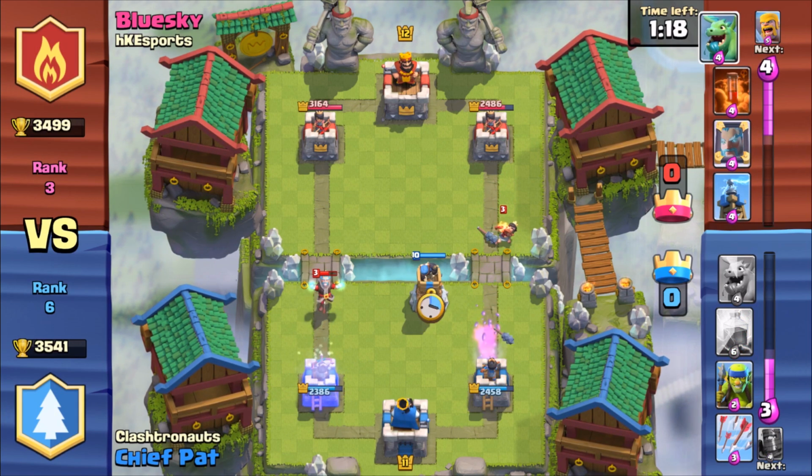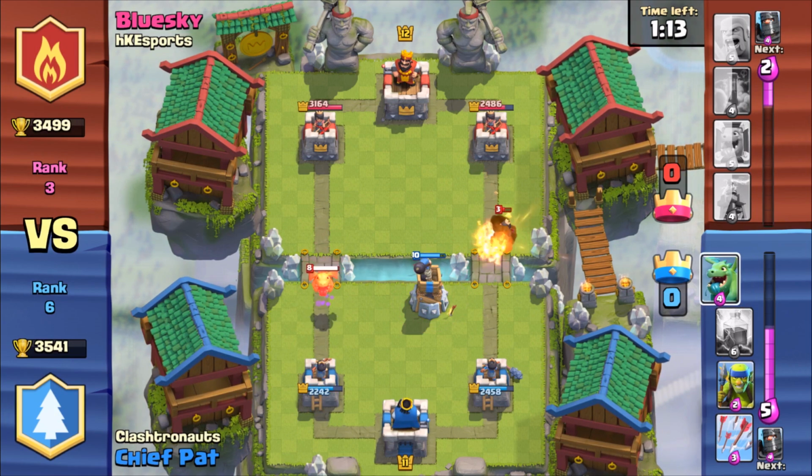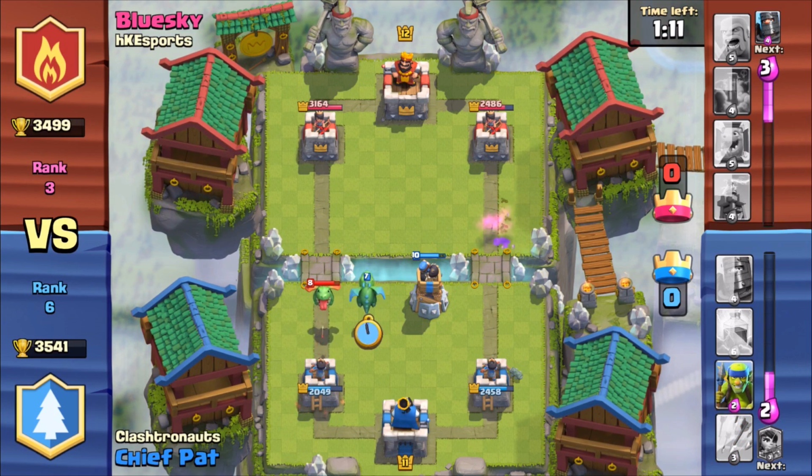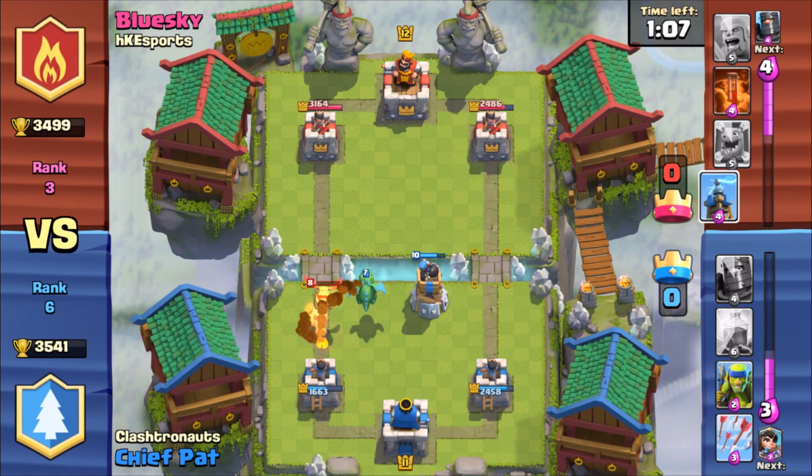So I'm going to go ahead and play a defense right now, and it's going to end up being my bomb tower, which is far enough out to take out his princess. Alright, so dragon to take out his dragon. Looks like I have a solid defense set up right now.